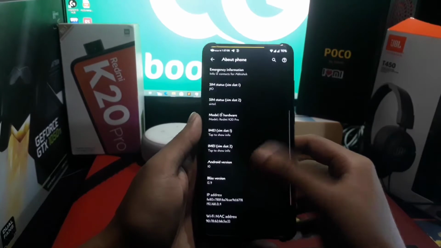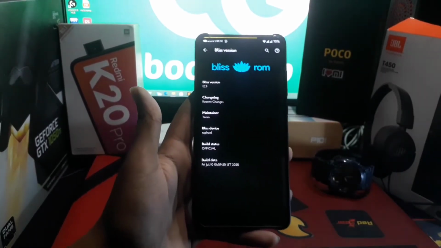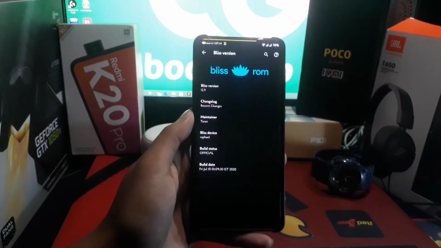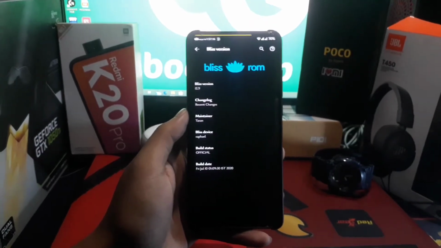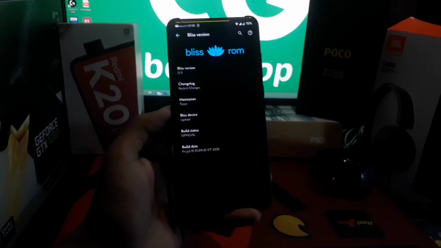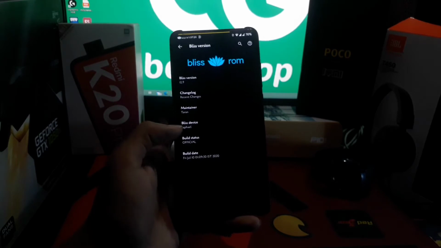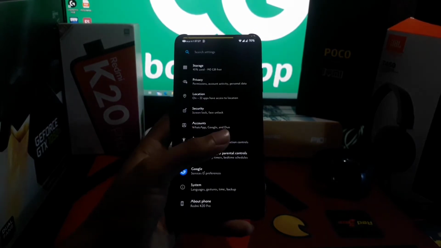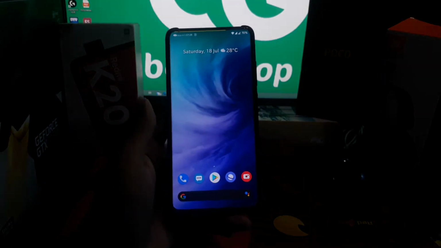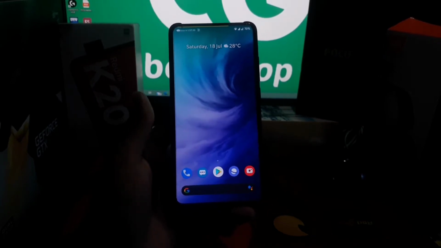So guys, as you can see now I'm running on Bliss 12.9 and I will switch to OxygenOS from it. And if you guys want to install this Bliss ROM, then check the I button. I already made a video on it. Now in this video I will show you how to install OxygenOS on K20 Pro and I will make a short review on it and I will run the benchmark test and I will play PUBG. And the video will be long enough, so watch the full video with patience.